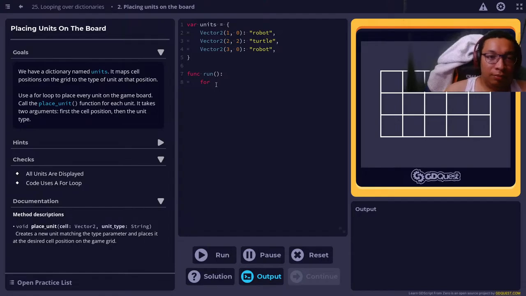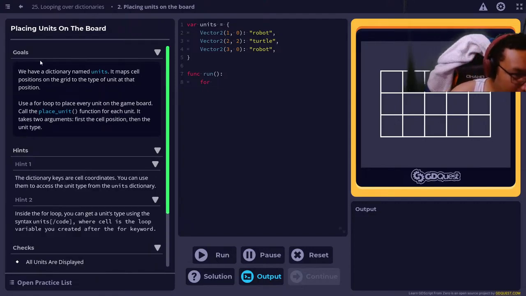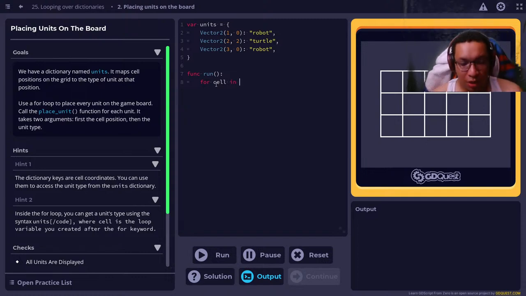For every, we have a dictionary named units. For every cell in units, then the variable has to be.